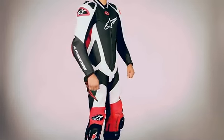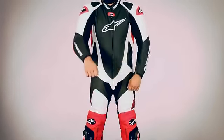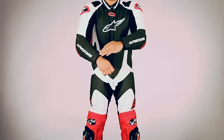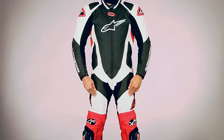Created for the dedicated sport bike rider, the Alpinestars GP Pro leather suit reigns supreme on both road and track. The suit is cut from 1.3 millimeter full grain leather for the ultimate in abrasion resistance and durability, with strategically placed perforated front panels that work with an aerodynamic dual density back hump to channel air through the suit to improve cooling.